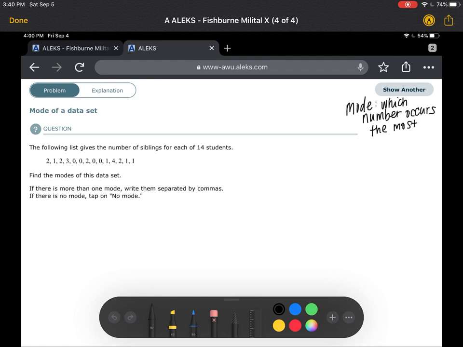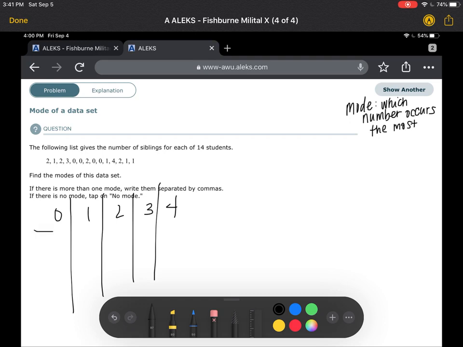I'm going to write a table and I'm going to show you how to do that. So I have the numbers 0, 1, 2, 3, and 4. All right. So when I look at this data set, my brain automatically just sort of says, oh, I think 0 shows up the most. I'm going to tell you, don't just look at it and guess. Actually take the time to look and count, because it's going to help you in the long run. So we'll get into that in a little bit.